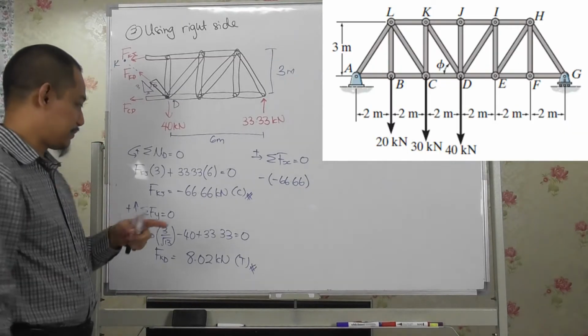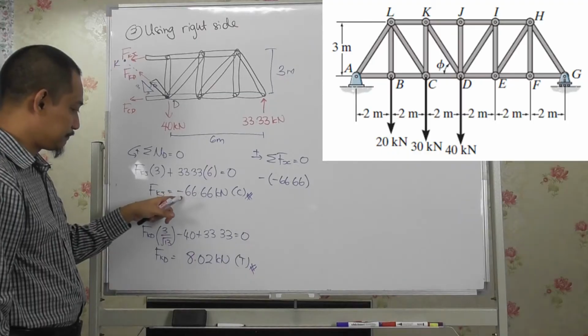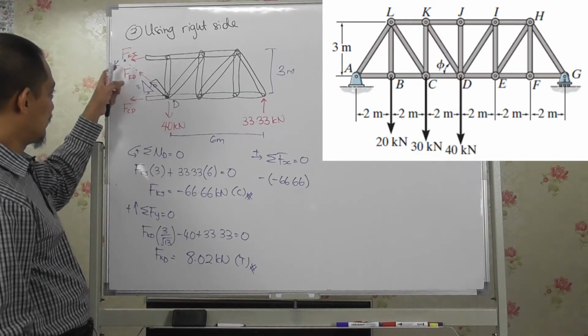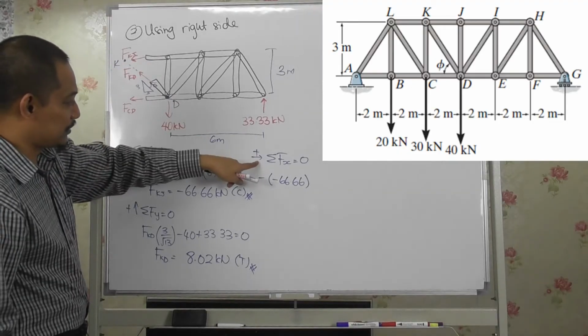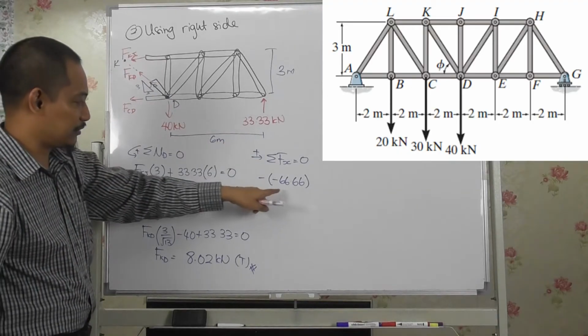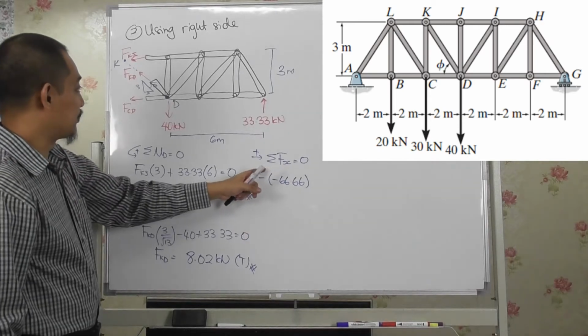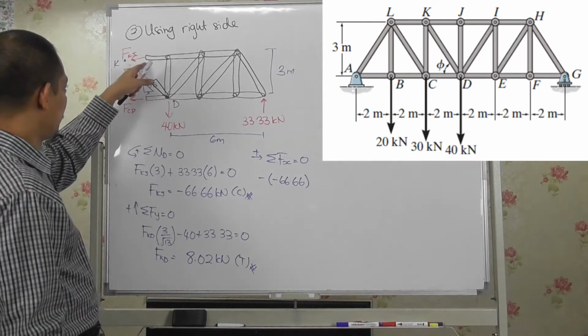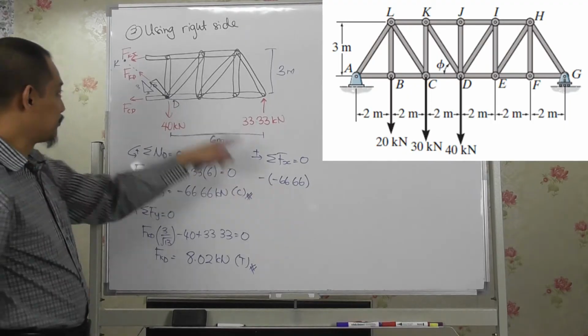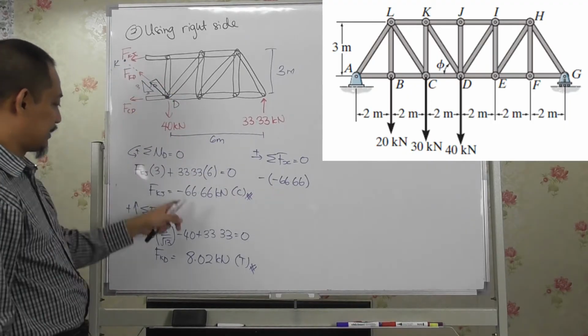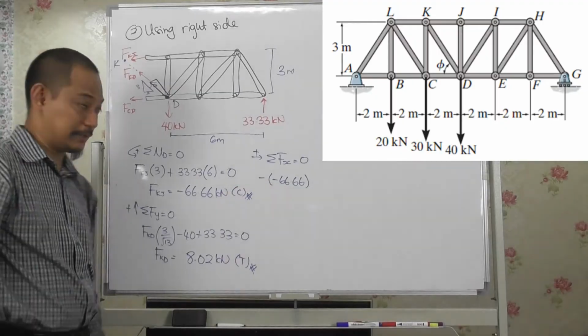Hopefully you understand, because this means it is actually compression, right? Means to the right. So from here, if you know already, to the right it's actually going to be positive. But if you want to be consistent with this free body diagram, this is negative to the left, but the value of this force in the free body diagram is negative. So it is negative, right?